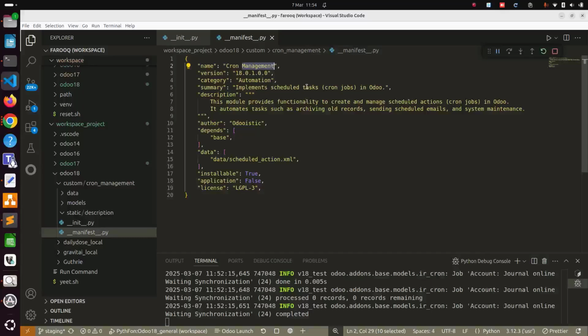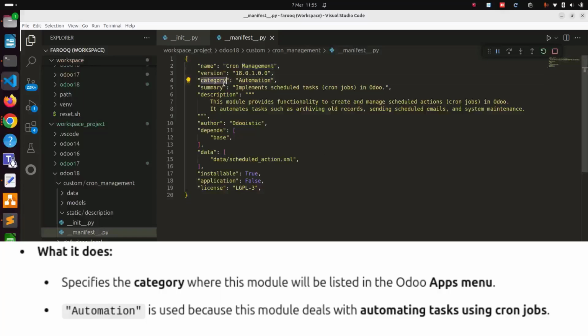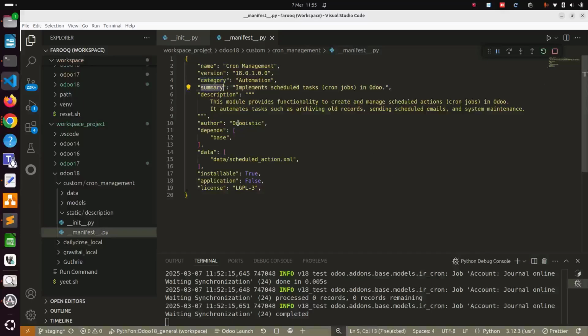This represents the module version in the format Odoo version 18 plus module version 1.0.0 and helps track updates. Then number 3 is category. In this category, I have just given automation, which defines the category under which this module is listed in the Odoo App Store. And then number 4 is the summary.